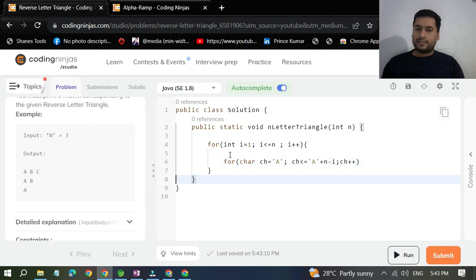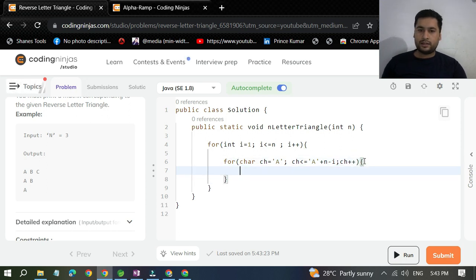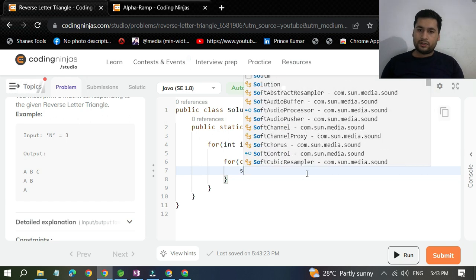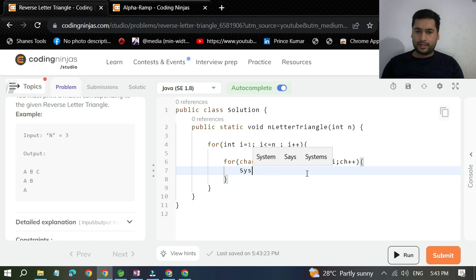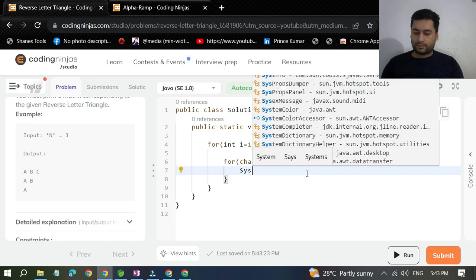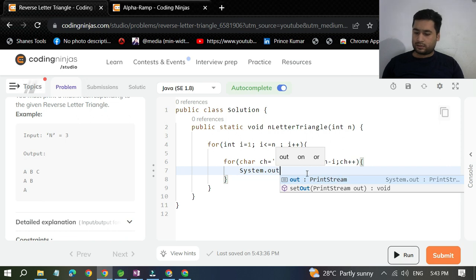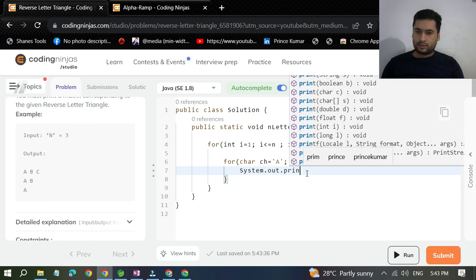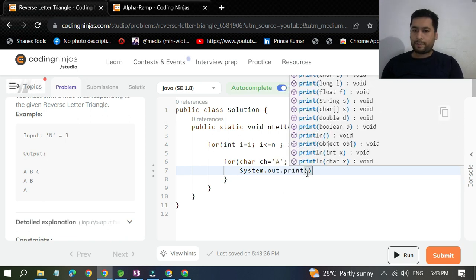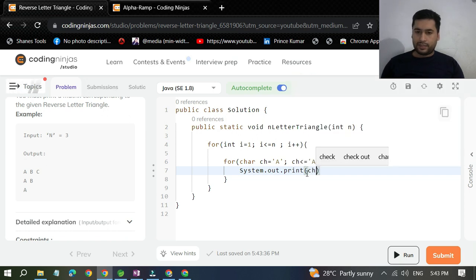This is the simple code I have written. Let me open it here, and then print it. While printing I have to write System dot out dot print, and inside the print we print ch, and we need a space, so I will give a space here.